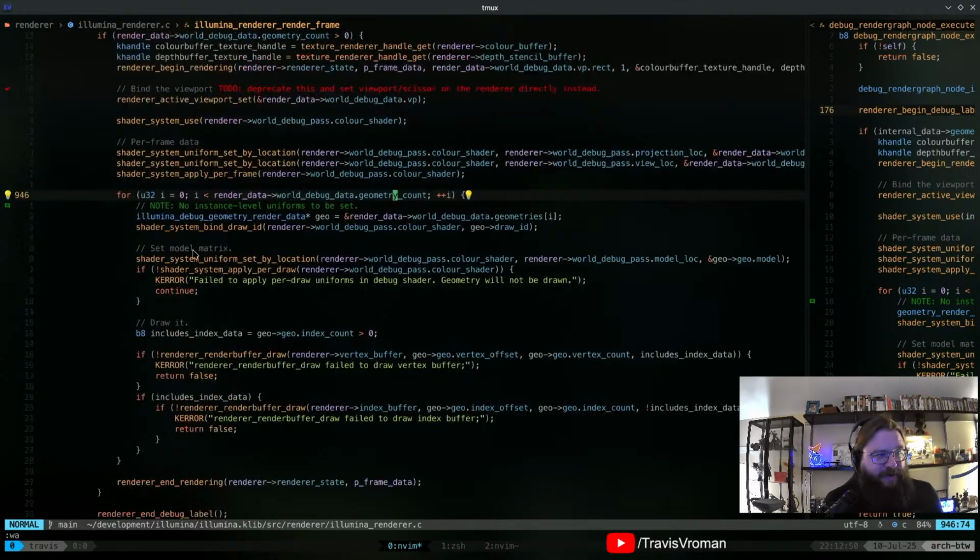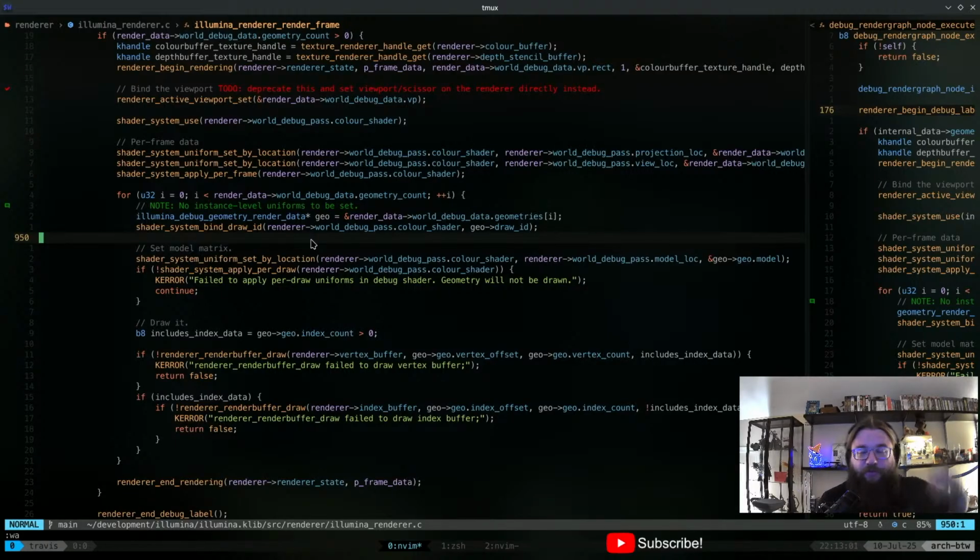What we're working on right now is in the context of something called Illumina, which is actually the first game that we are working on building. The full title of the game is Shadows of Illumina, but I've called the project just Illumina for short. The way this works is that the game project itself consumes the engine and uses it. And we are setting up some of our basic things in our game project.